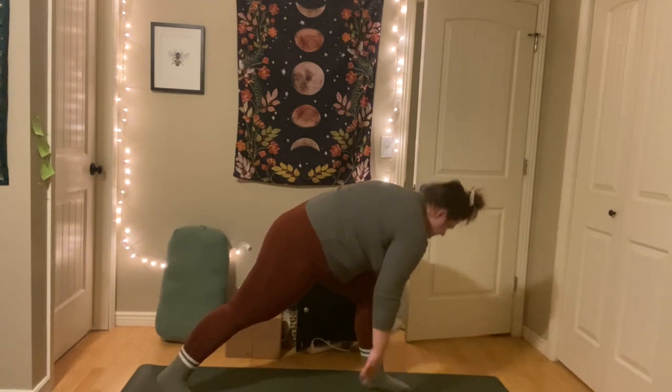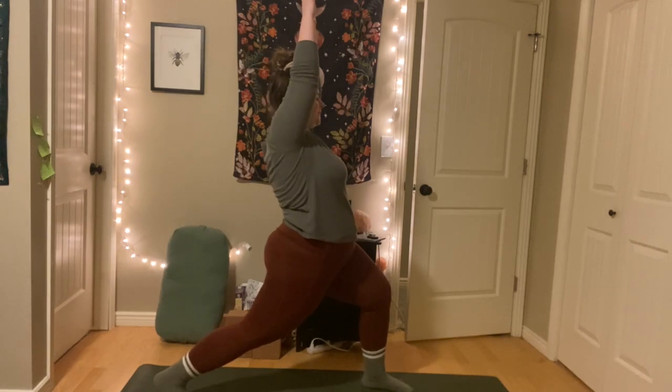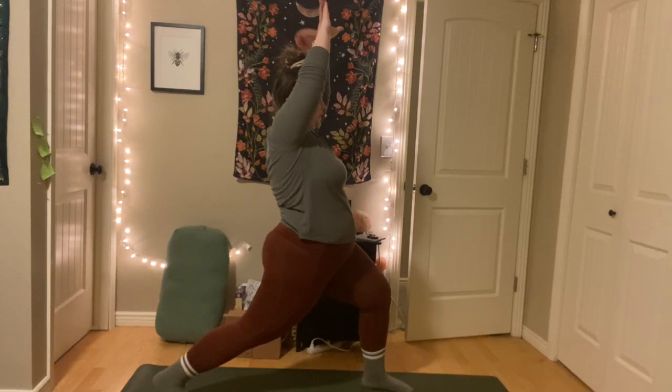And then pushing both feet into the mat, rise up. Hands go up, high lunge. So left leg is in the front, open up, warrior two. Bending through that left knee. Arms are nice and strong, shoulders relaxed.